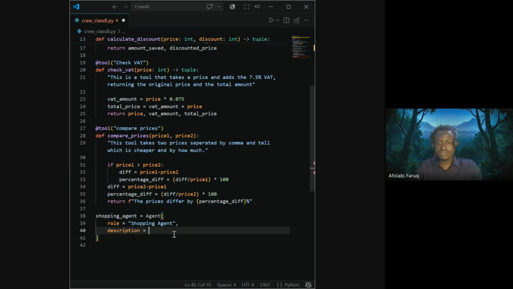Oh, sorry. So that's supposed to be for task. I made a mistake there. So role, we have goal, right? So the goal is to help it. Okay. They have a backstory.